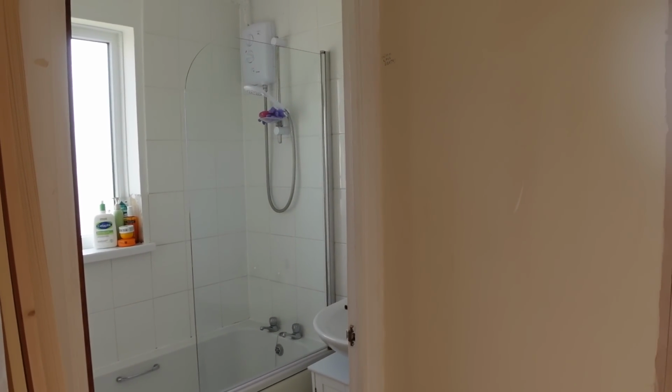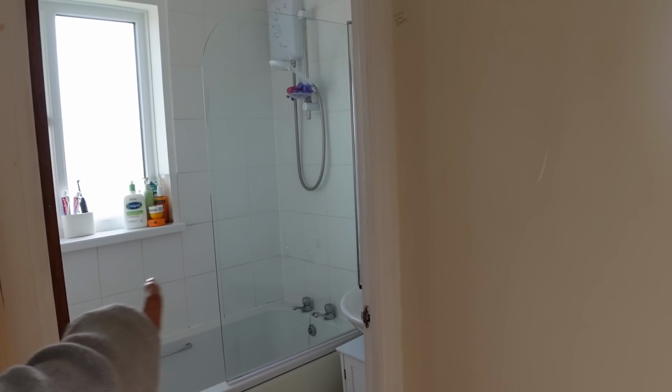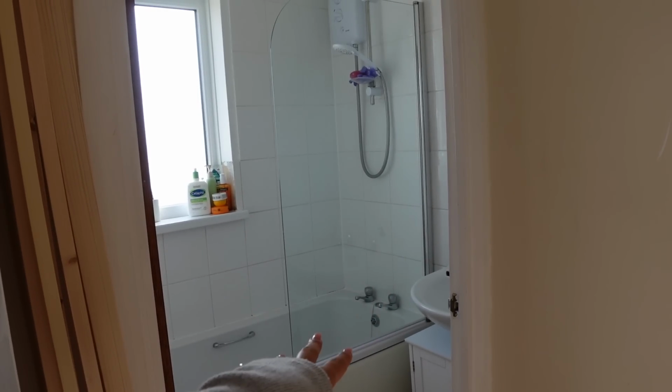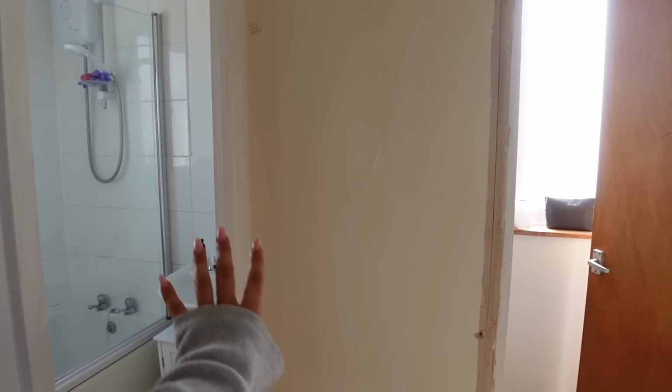I don't know if I can really step back to show you guys properly, but if you can imagine either a sink or a toilet there, whichever way, there'll either be a sink here and a toilet here, or a toilet here and a sink here. On the back wall, towel rail, whatever might fill that space, but you'd then have plenty of space to walk around and into what will then just be a shower, with a shower head up here or on the wall. I can't remember where it's going. But yeah, I think that is what we're going to go for.